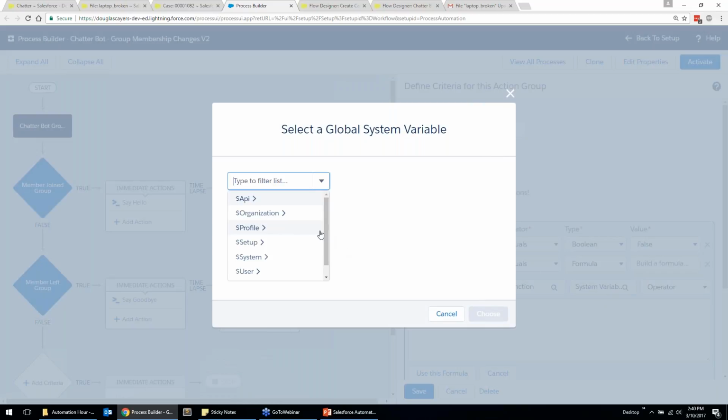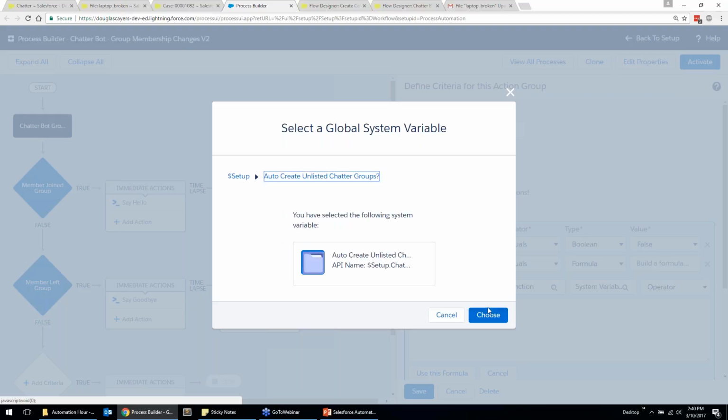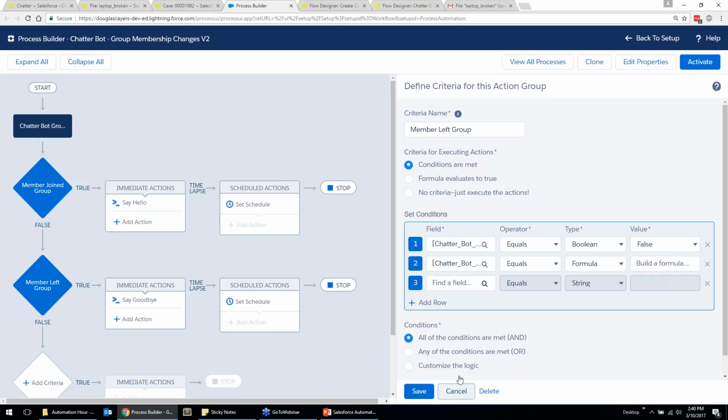And so you click on system variables, and for the custom settings, it's going to be under setup. And then you would reference one of your hierarchical settings and grab a field from there and have fun with that. So this was my setting right there. There's a period, if you can see it, and that was the field from that custom setting. And this would be a way for me to avoid hard coding the ID in here and just reference it from this setting or label. Good question.